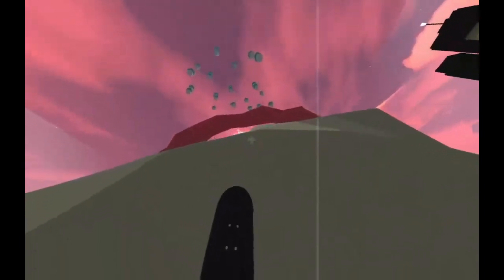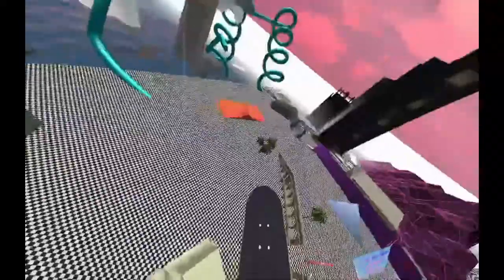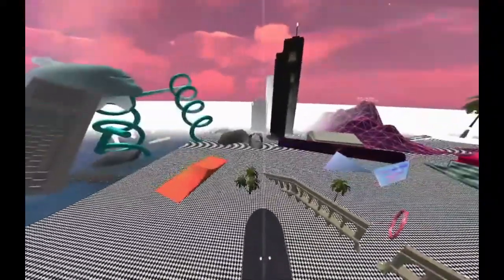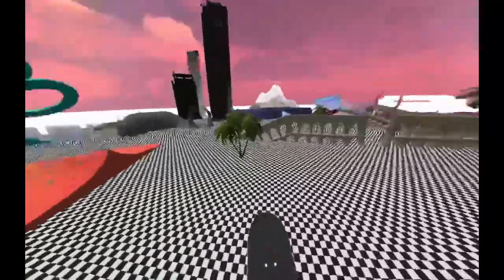Try and get as we go up. Oh, just a bit outside. There's like 20 in there. Okay, to the towers now. We got an aqueduct system going on. That's cool.